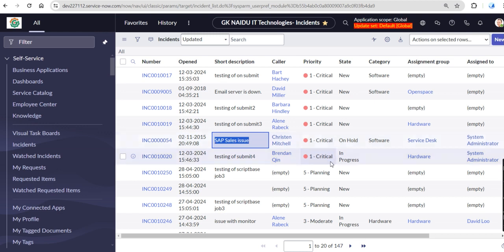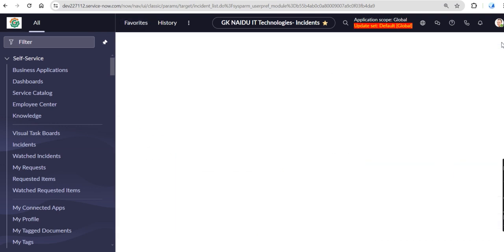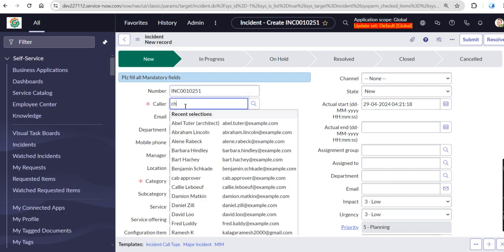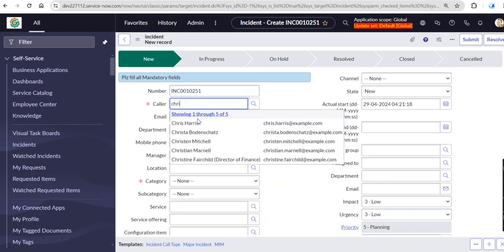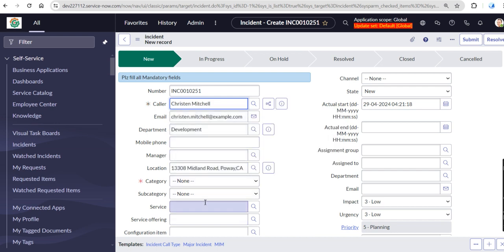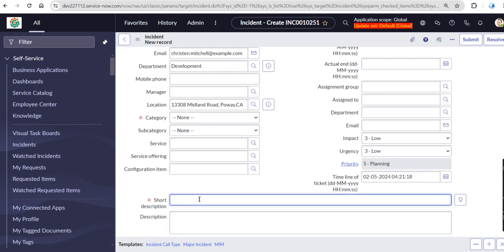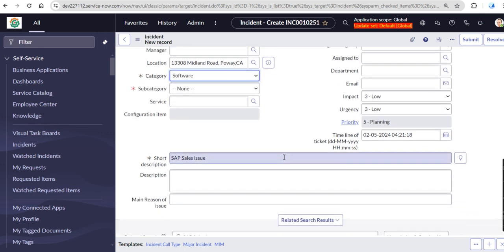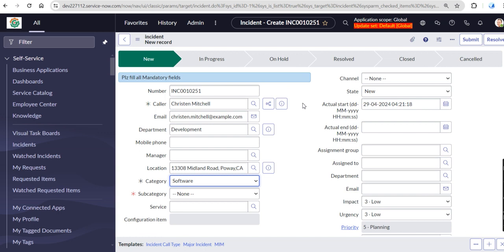Copy that, and the caller Christian Mitchell. Now go to create a new one. Caller Christian Mitchell, the issue is the SAP sales issue, and the category is software.